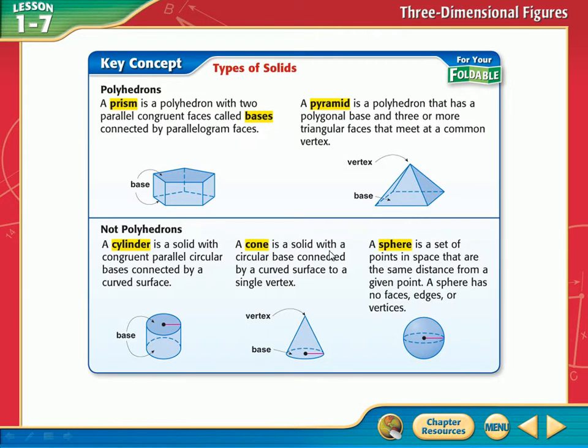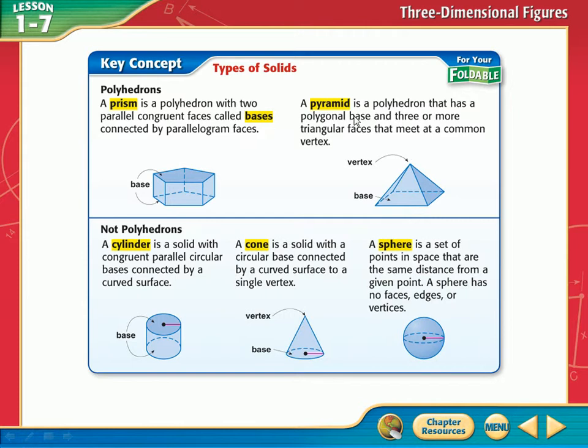And now this has a vertex on the top, but this has a bunch of vertices. Vertices is the plural for vertex. It has a bunch of vertices too. Wherever it comes to a point, any place it comes to a point is called a vertex. Everybody got that? This one right here, when all the sides come to that one common point, that's the vertex as well.